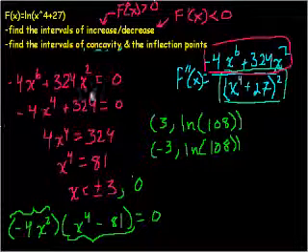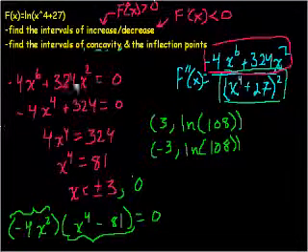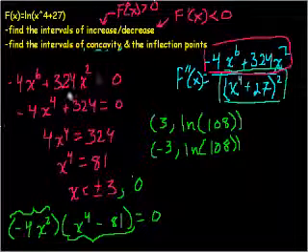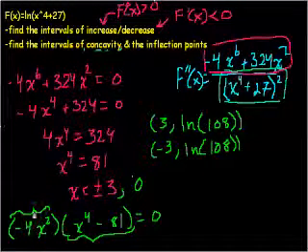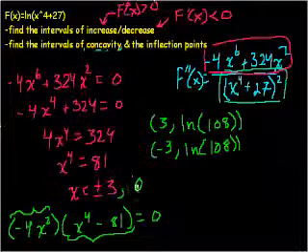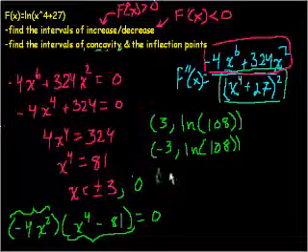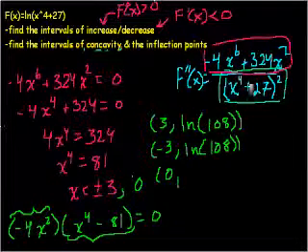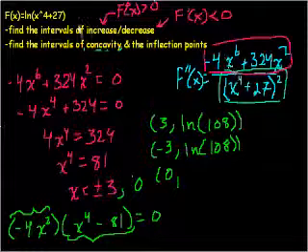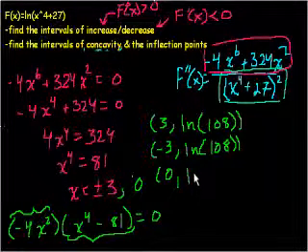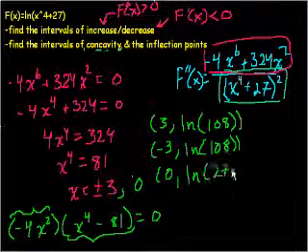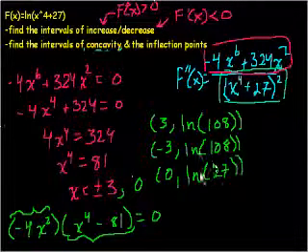Sorry, I shouldn't have just divided both sides by x squared. In fact, in order to do that, you have to assume that x is not equal to 0. So anyway, I should have just factored it out. And then you'd say, well, either this is 0 or this is 0. My error. So the other inflection point is the point 0, comma what? Well, if you put 0 into the original equation, you get the natural log of 27. So these are the three inflection points.